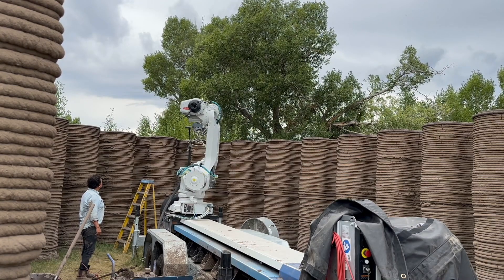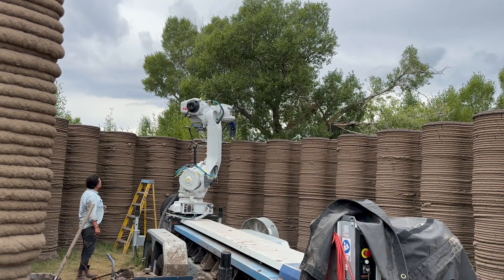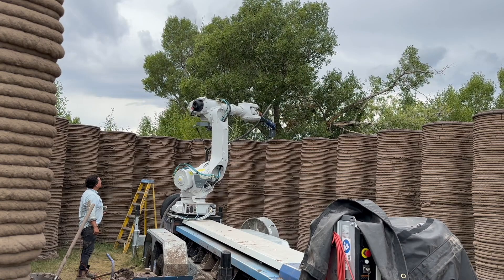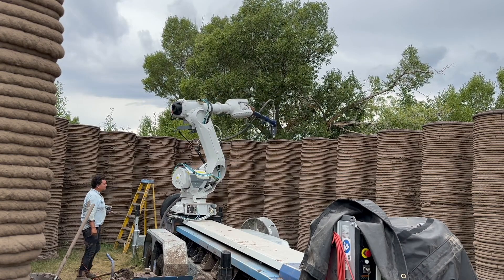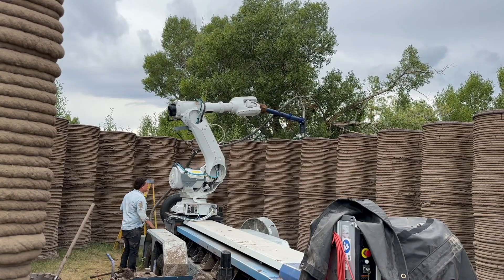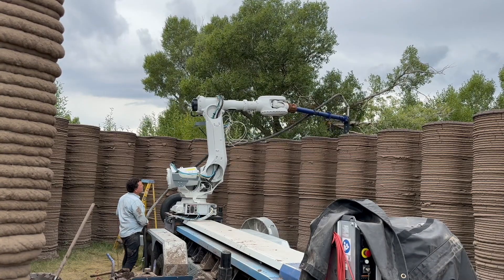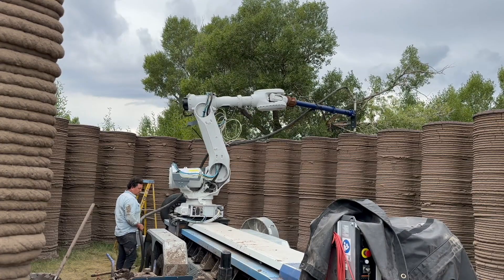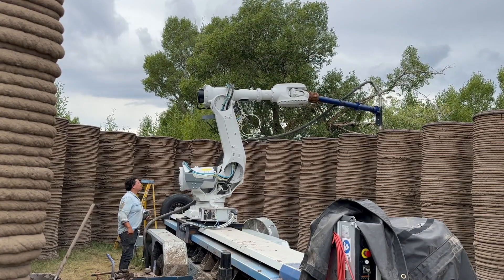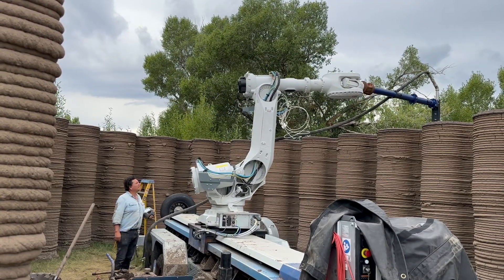Even with noise cancelling, that generator is pretty loud, so let's do a little voiceover for this section. The print day went pretty smooth, even though Ronald was printing all by himself — usually he'd have at least one, maybe two other people with him. Today he was doing a one-man show, and I was there along with Nick. We did a little bit of shoveling, but not much. There were one or two minor hiccups — maybe a piece of gravel got stuck — he flushed out the hose and got back in no time. With adobe you can pause, take lunch, leave it for an hour, overnight, a week — it's not going to damage the equipment.